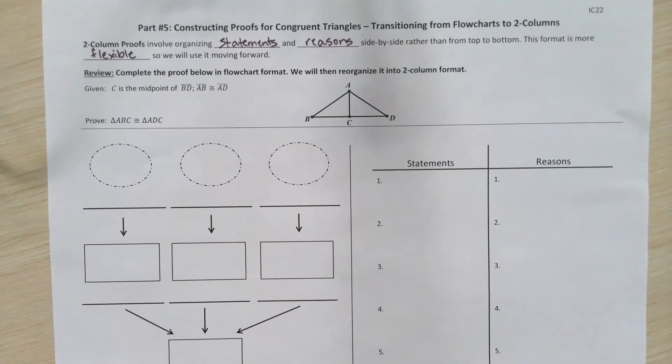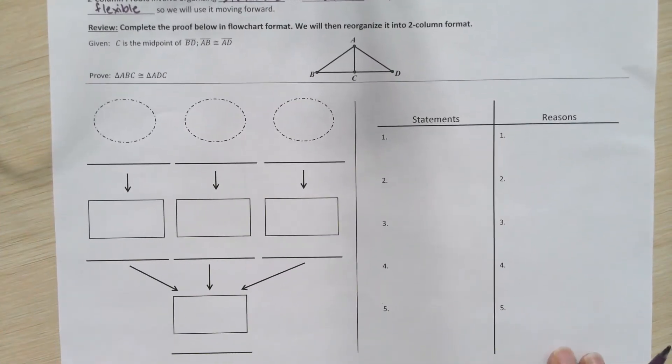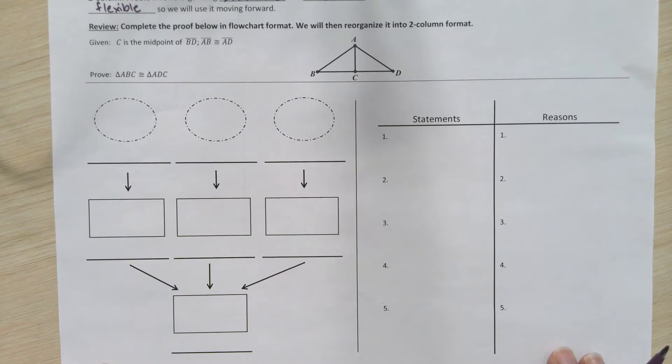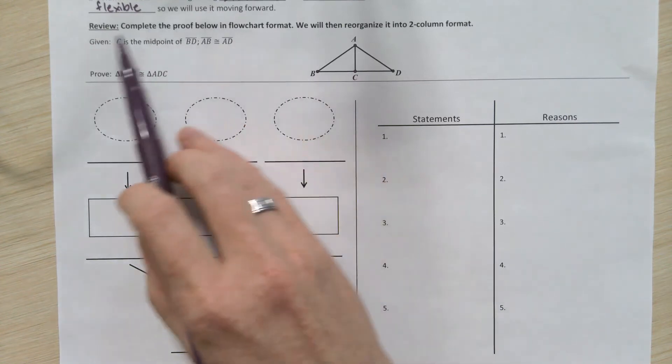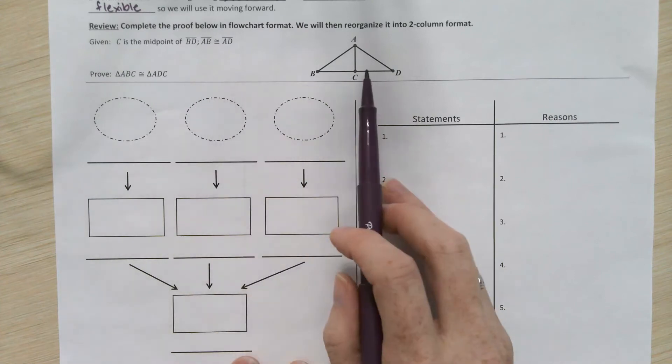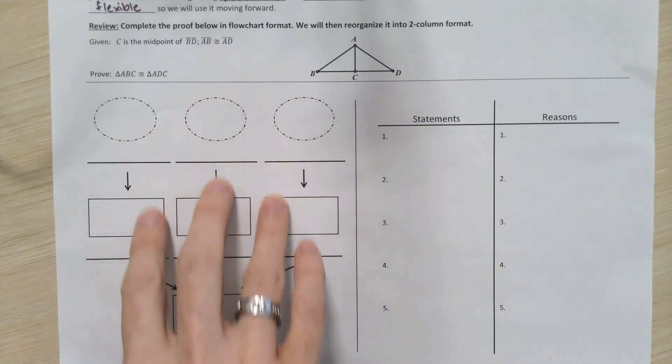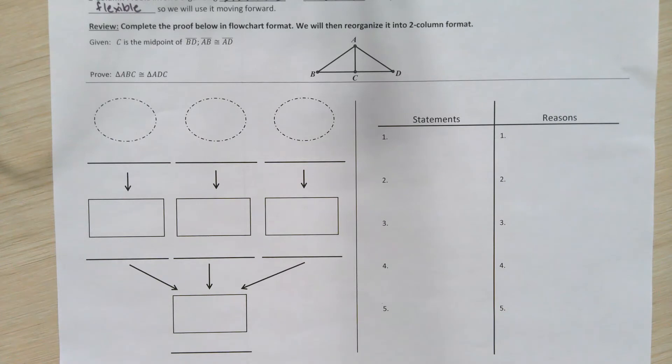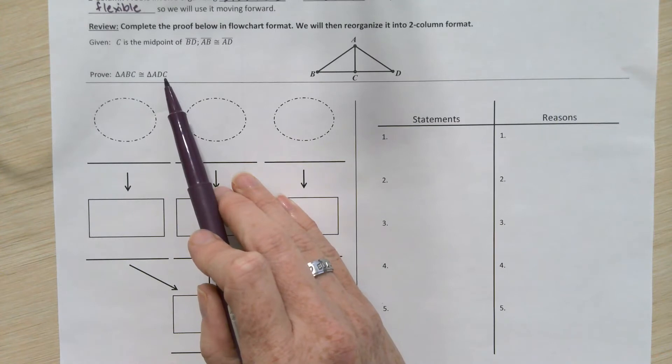So, what we're going to do to get started today is actually a review exercise. In a moment, once I give your instructions, you'll pause the video and you'll work your way through this to double check that you know what you're doing. But you are going to focus on this given and prove with this diagram. And the goal is for you to be able to fill in the flowchart side of these notes. That's something we've practiced in class. Go ahead and pause the video and see what you can come up with in terms of a flowchart proof for this particular situation.